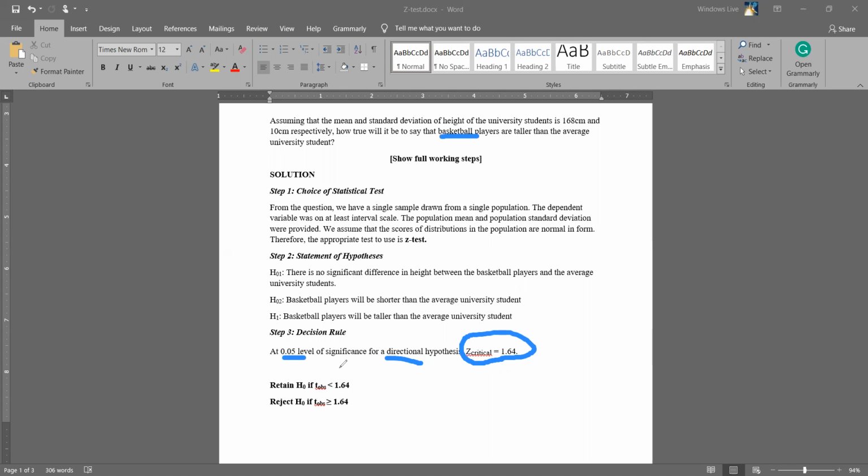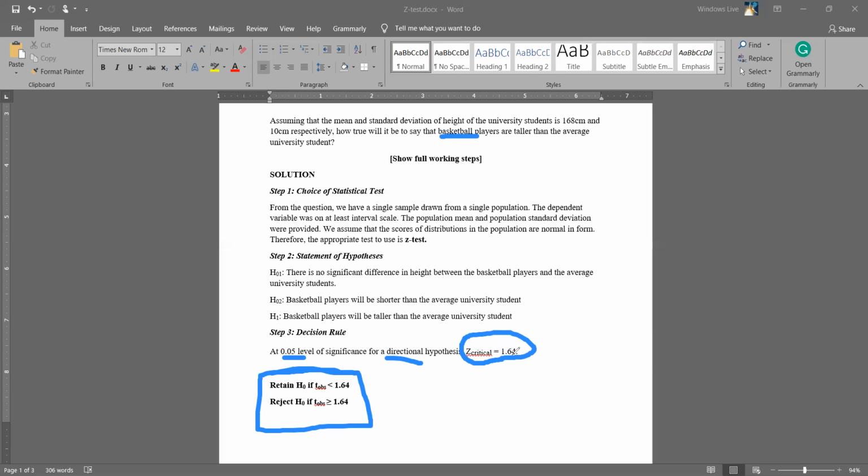So since my critical value is positive, then it means that I'm supposed to indicate this rule. And this rule is a thumb rule for all the tests that we'll be doing. When you realize that your z-critical is positive, you compare the t observed. The t observed has to do with the value that you'll be getting later, the main value that you'll be solving. We need to compare it with this critical value.